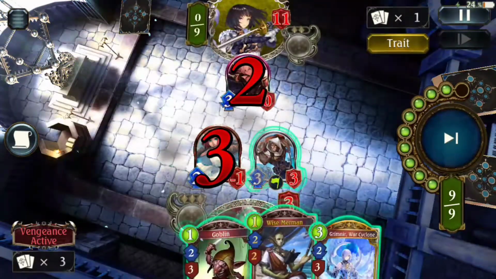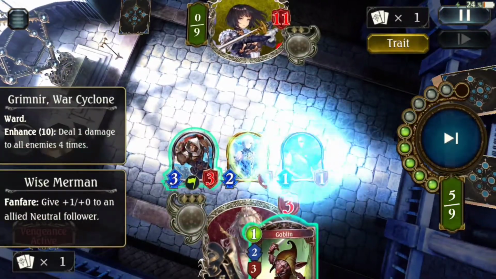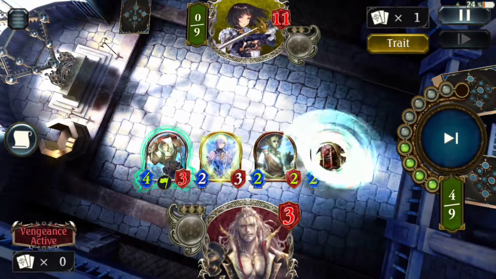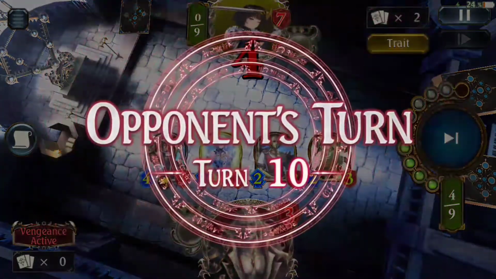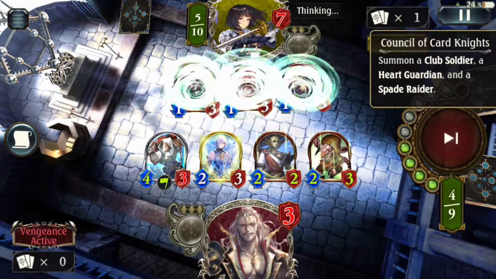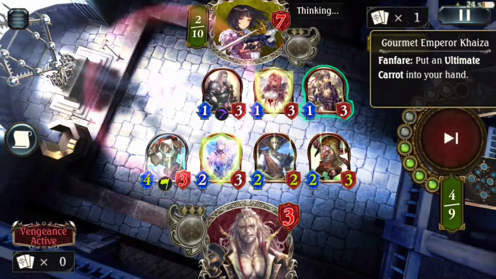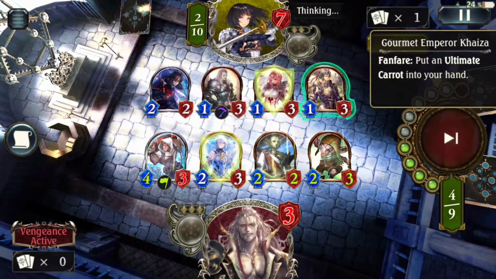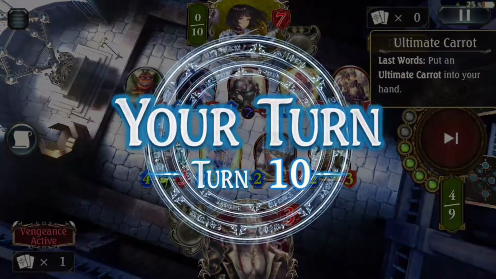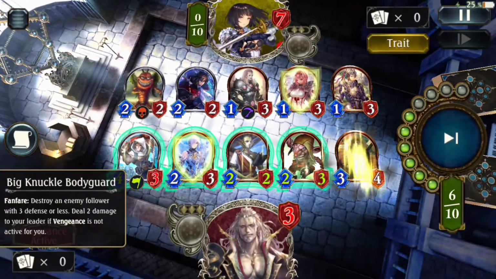So I'm gonna go ahead and play into that out. I'm also gonna go ahead and flood my board, and I'll finally use these 1-drops that I've had in my hand all game. And now I can go ahead and set up 2-turn lethal. Alright, so here he has Card Knights, but that's fine. The damage has already been done. I have a billion top decks for lethal. Literally a billion. And I get BKB for the win.